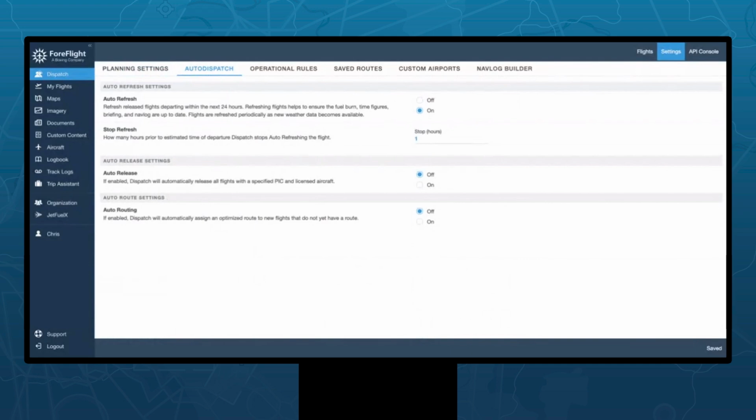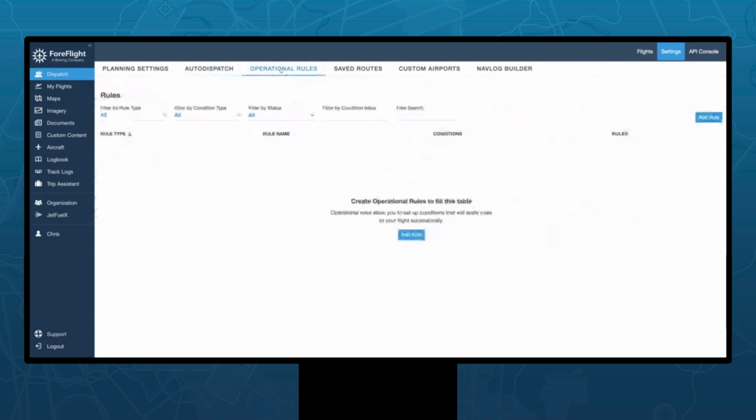Dispatch can then add some automations and optimizations, routing, etc. And then at a certain cadence can automatically release that flight to the pilots' iPads, essentially having an automated, powerful, and very versatile planning solution that flows seamlessly from your scheduling integration all the way to the pilots without any intervention. And this is all because you're setting up the account correctly and setting up Dispatch correctly using these settings.